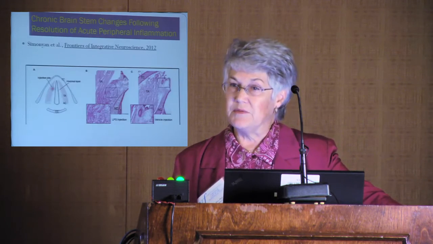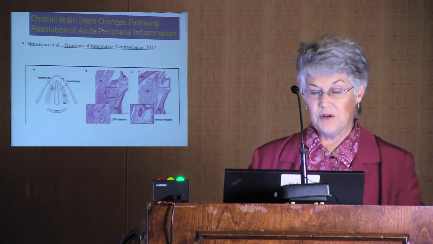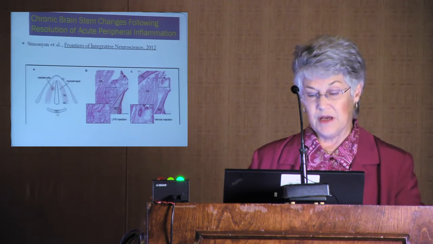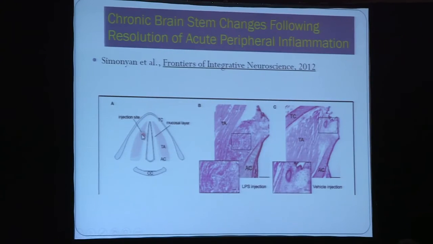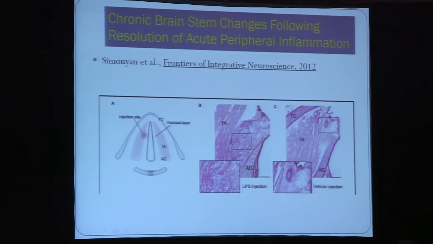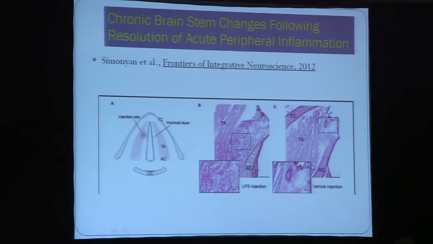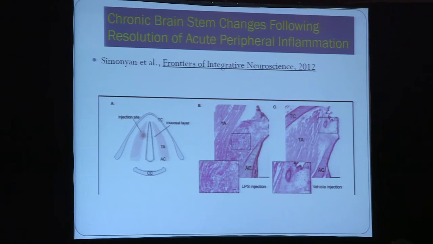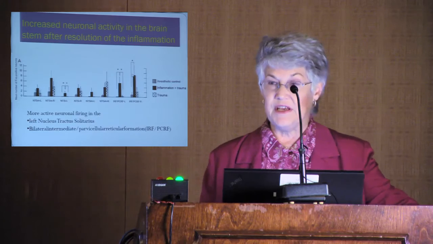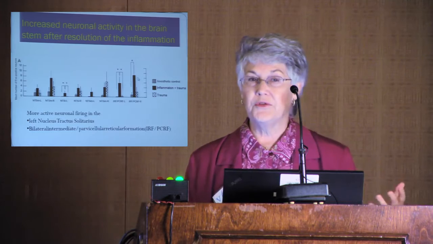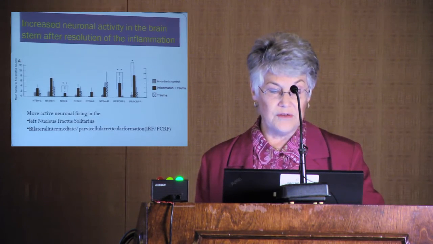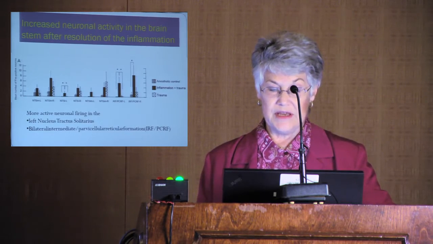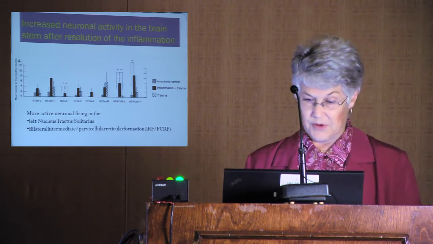Okay, but there are also brainstem changes that are chronic. Christine Simignon did a study in the rat where she used lipopolysaccharide to produce an inflammation in one vocal fold, and then she allowed the rats to recover. After 3 days, this healed quite nicely. You could still see where the injection was, but it healed quite nicely. But then she put the rats down 3 to 5 days later and found that there were changes in the brainstem. These rats had increased firing in neurons in the brainstem 3 to 5 days after resolution of the peripheral injury. Although there was no peripheral injury, it resolved, there was increased firing in sensory neurons in the brainstem, as well as in some of the more motor reflex involved areas.